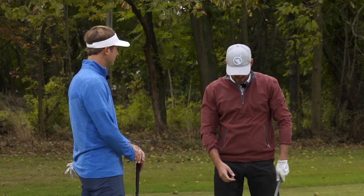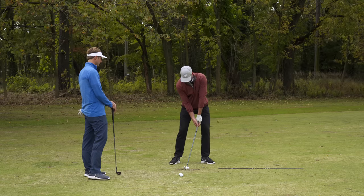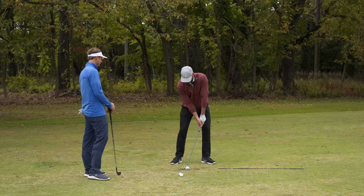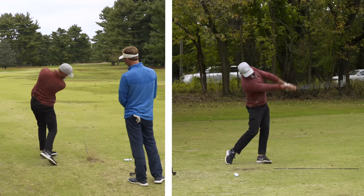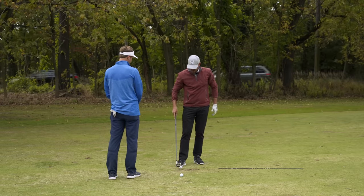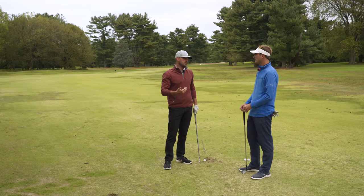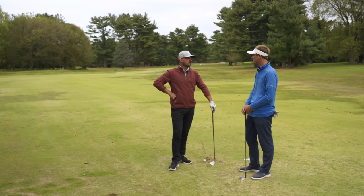We're hedging our bet. So let's go ahead and do one. I'm taking my normal setup position: ball neutral to back, handle up and forward, face neutral, shoulders a little more back and closed compared to normal. As I close my shoulder, my hips and pelvis move a little more forward. As I'm working down, I'm maintaining these wrist angles — face pointed down a little — just tucking it out there. Another draw! I really like how when you build that in at address and backswing, there's not a lot to do during the downswing. Golfers who set up poorly or take the club away wrong have to make so many corrections — they really don't have much of a chance to draw it from there.